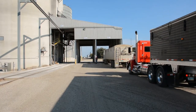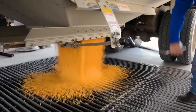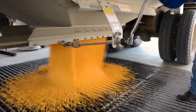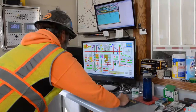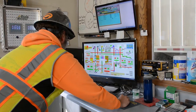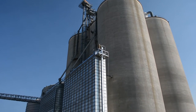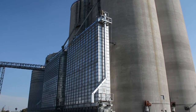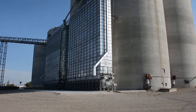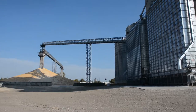At the receiving building, staff open the bottom of the trailers to drain the corn into large pits below before it is stored in a wet bin. 6.2 million bushels of corn and soybeans can be stored at this facility. The corn is then dried in large dryers and transported by a conveyor belt to a corn storage pile. The corn is now ready to be loaded onto trains.